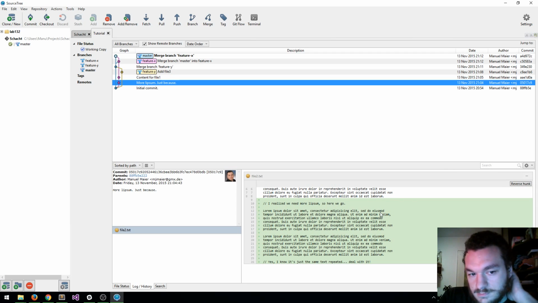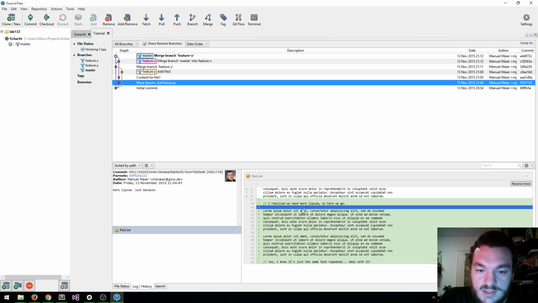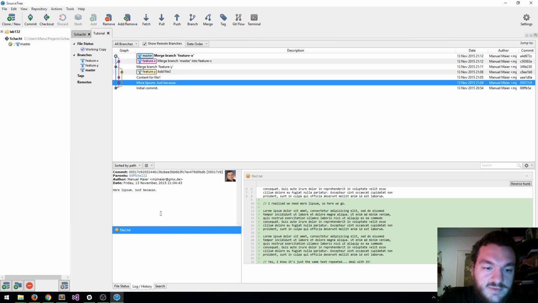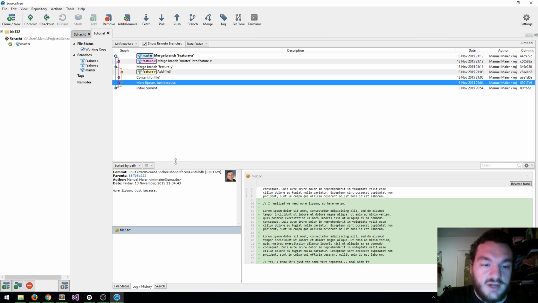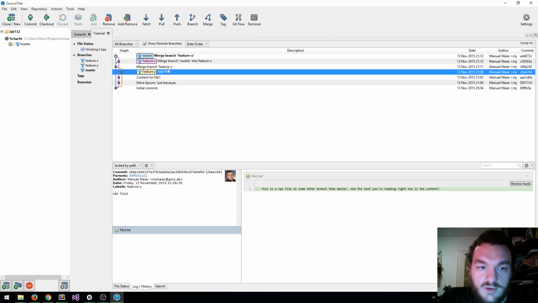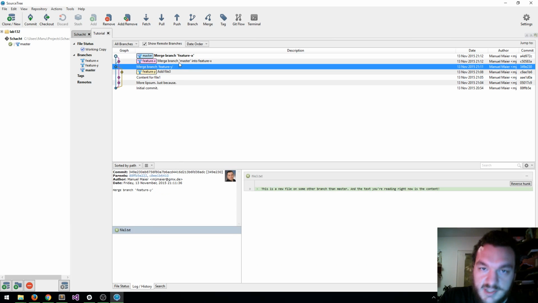So what you can do now is there are several options. First of all, the graph here is basically the log itself already. So this is basically what you're looking at all the time. And clicking on one of these lines, each line is a commit.